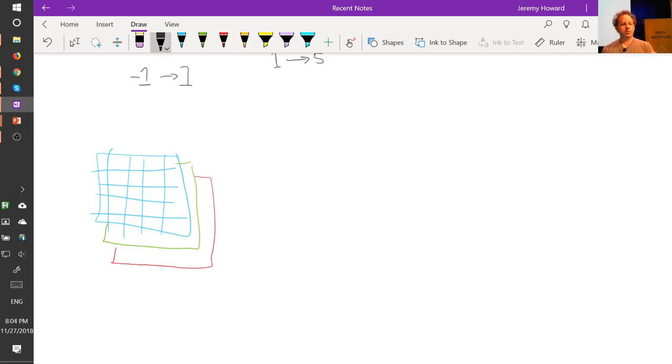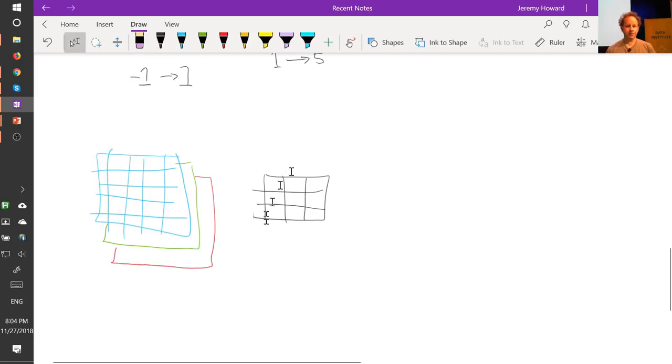Then we can create a 3x3 kernel like so, and then we could pass that kernel over all of the different pixels. But if you think about it, we actually don't have a 2D input anymore. We have a 3D input, a rank 3 tensor.